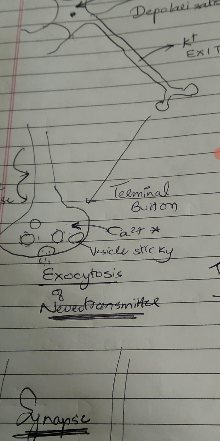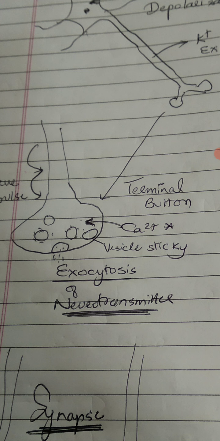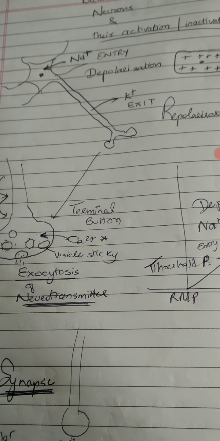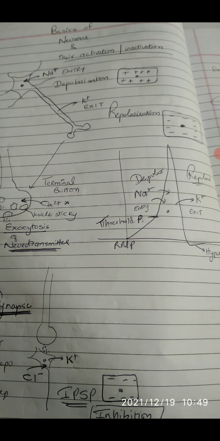So a calcium channel blocker can be used to prevent the synaptic transmission either at the NMJ or at the neuronal level. And even a drug like ethosuximide, used in absence seizure as a CNS depressant, does a similar action. It prevents the entry of calcium ion into the terminal button, thereby preventing the release of neurotransmitters. When there are no neurotransmitters, there is no excitation of the next set of neurons. This is how you can apply these basics of neuronal activation and inactivation.